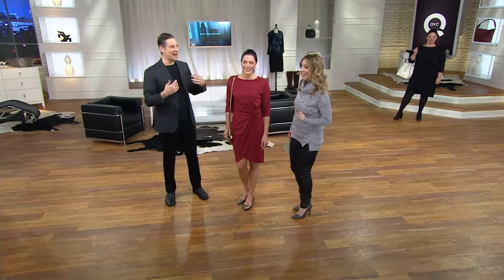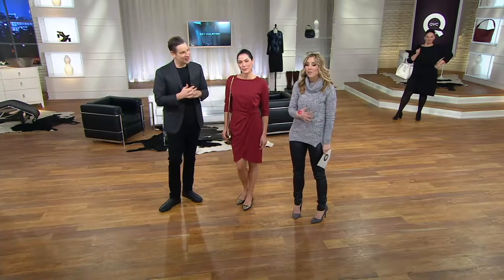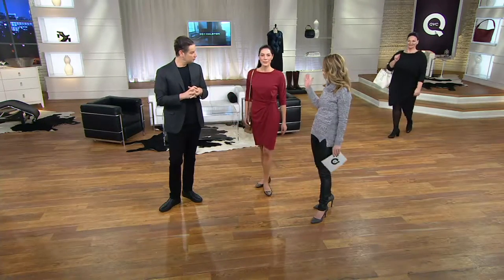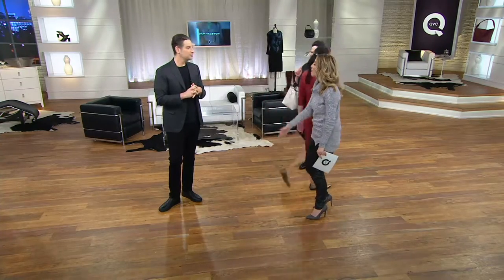It was like Christmas again. Really, but this is nice because it kind of conceals the flaws. It's very, very forgiving, but it won't add any bulk to you. It's just beautifully following the lines of the body with that nice semi-fit. And I love how it gets a little bit flirty, a little bit sexy by coming up higher at that hemline right in the flank. Exactly. Just ever so much. A slight little tulip. I mean, this looks great.